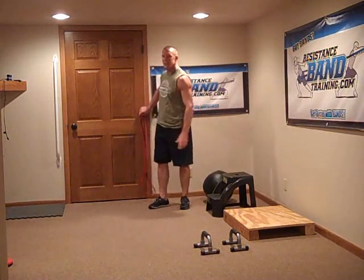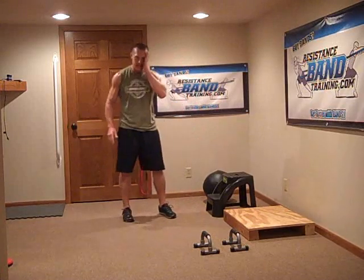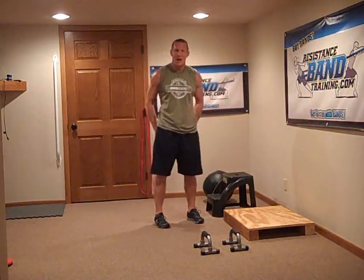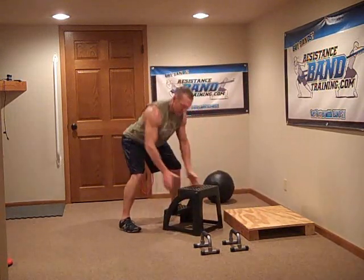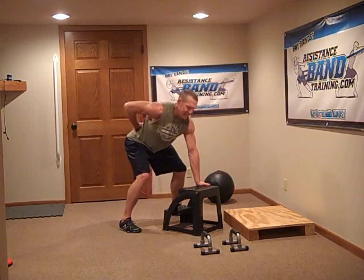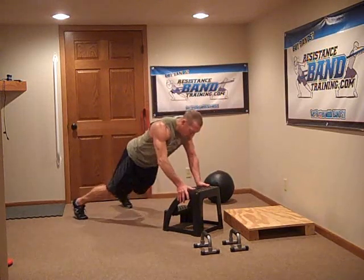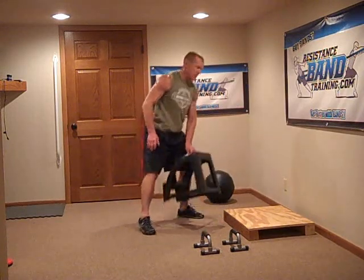The two cardiovascular exercises. First one, we're going to do elevated burpees. Now the key is, how high do you want to be elevated? That's going to depend on what your back thinks of this, what your hamstrings can handle. If I'm in this position and this is my burpee right here, I only have to get to here. My hamstrings have to stretch less, back can stay nice and straight, and I can do my burpee right off of there. So that's one option of doing your burpee.